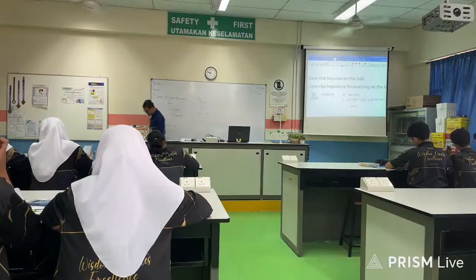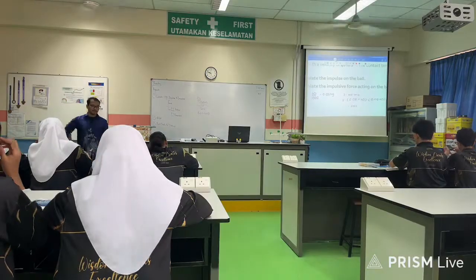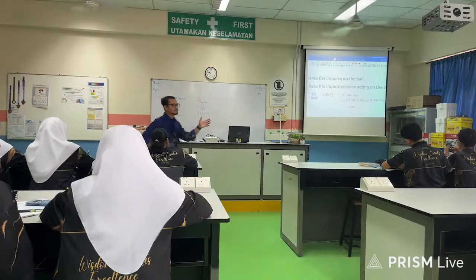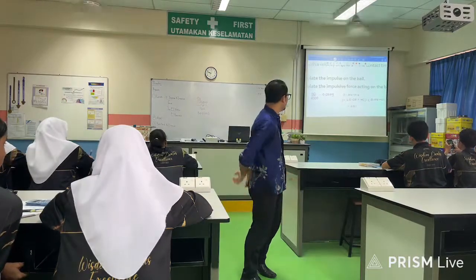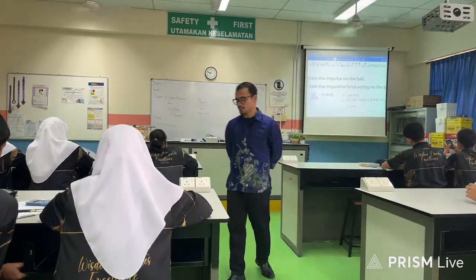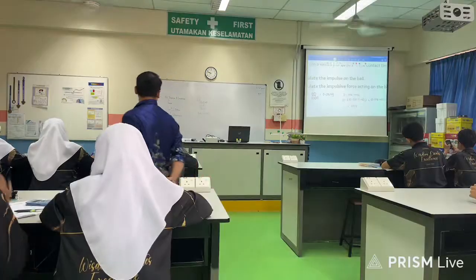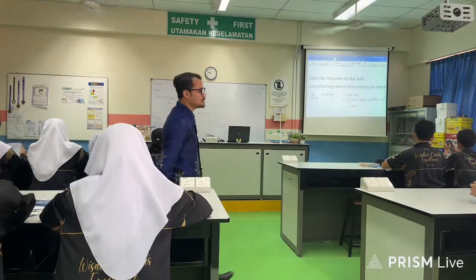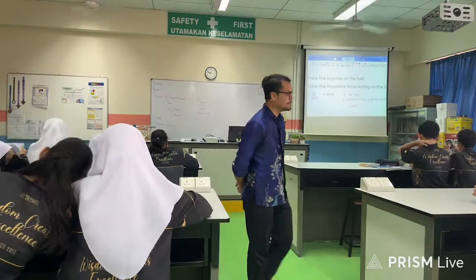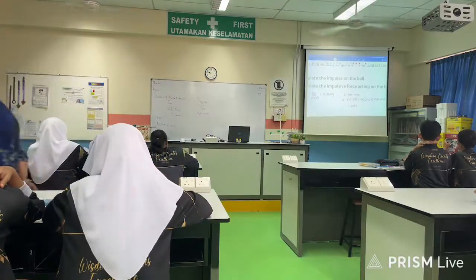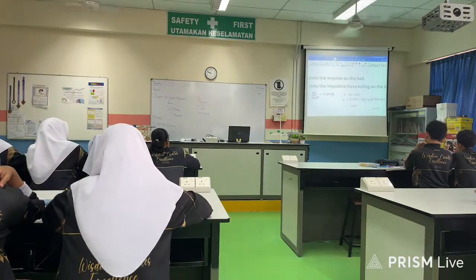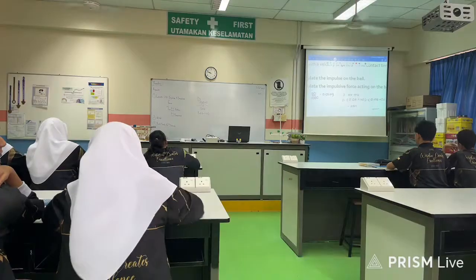Okay, class. Did you get the same value? So yes, correct. Okay, good. So the first one, write the formula, J equals mv minus mu. And then substitute the values, make sure the values are in SI unit. Then you will get 2 Newton seconds. So that is the response. Alright, so next one.